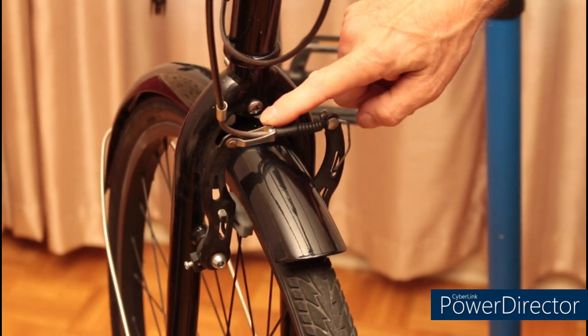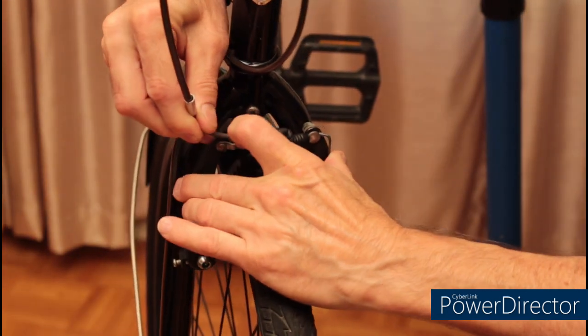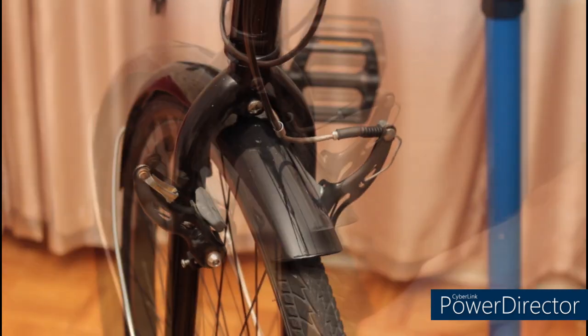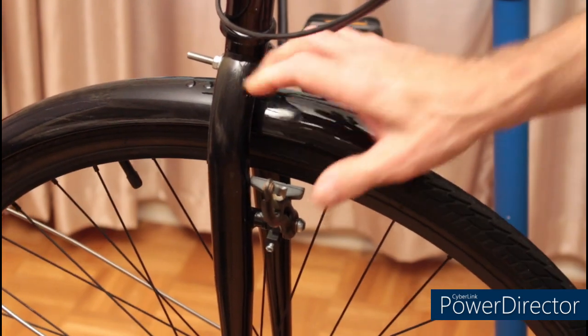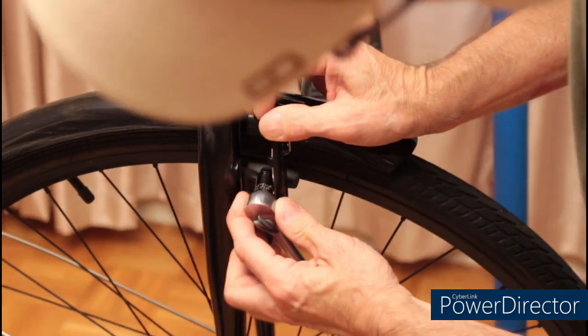The first thing I'm going to do is release the brakes. All I have to do is clamp this together and pull the brake cable out. The next thing I'm going to do is remove the brake pads. This particular set has a 10 millimeter nut that holds them in place.